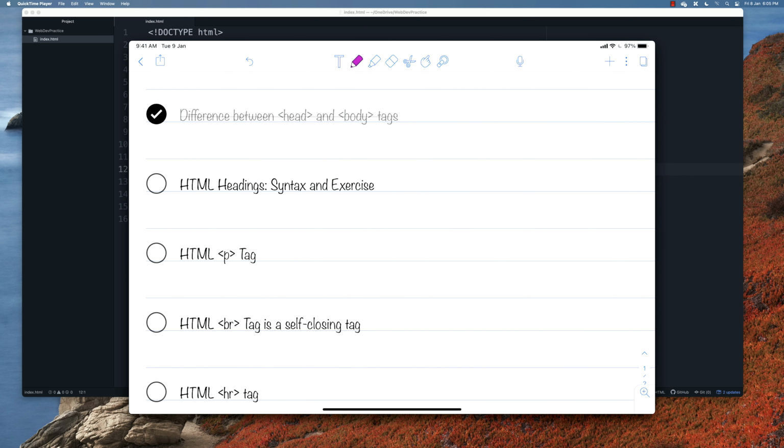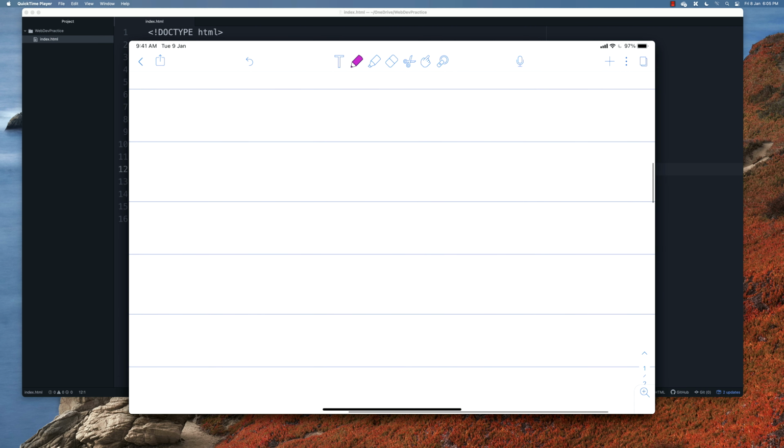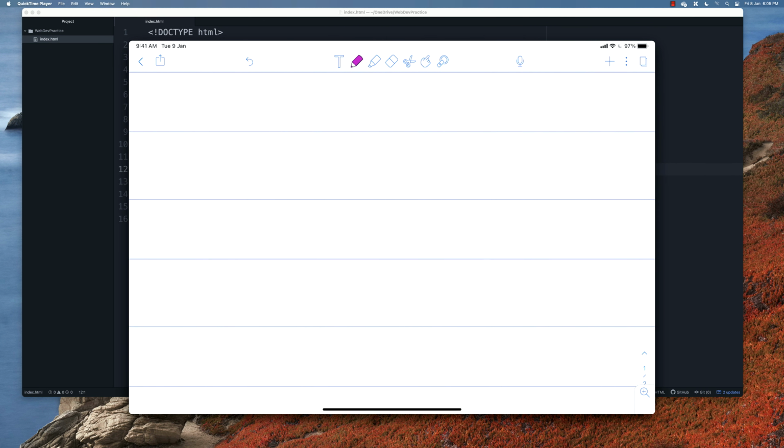Now, headings are included on your web pages, and there's a syntax for it. So let me discuss the syntax for the heading element. It's really simple. To include the heading or headings on your web page, this is the syntax. You have, for example, H1. This will produce the biggest font size. So for example, I include H1. This is the start tag. I include the content. For example, I just type in hello world.